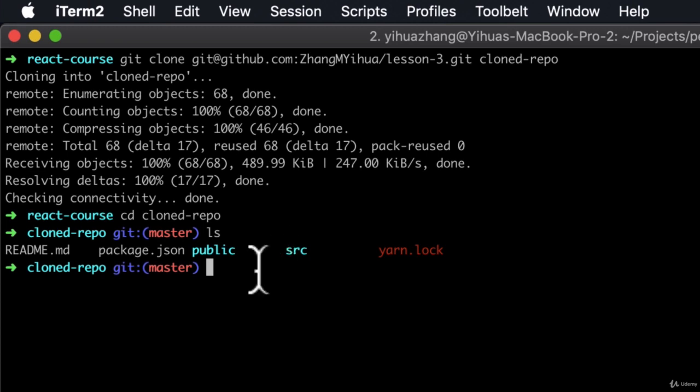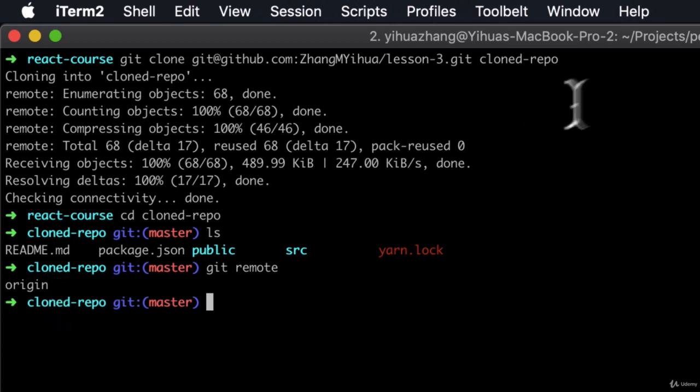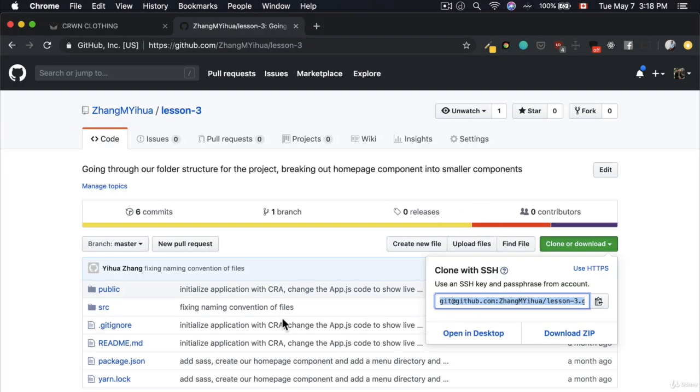Now, if you wanted to continue from this package and save your progress in your own repository, what you have to do is actually change the remote. So if we type in git remote, we'll see that there's actually an origin already here, right? And this is pretty much just the name of another repo that this is attached to. And that repo is my repo, the one that you just pulled this code from.